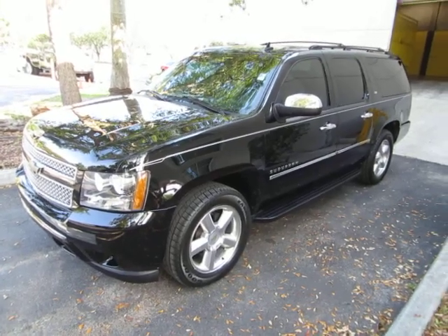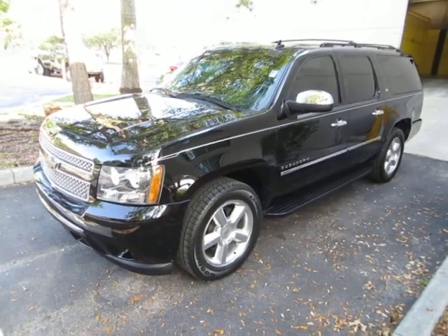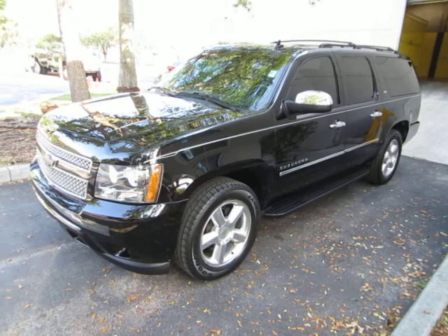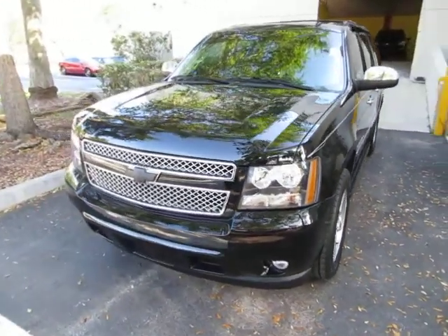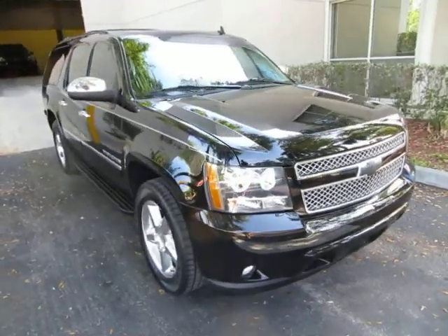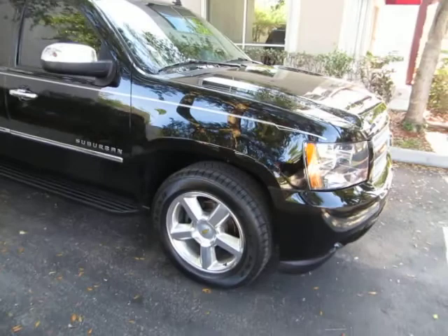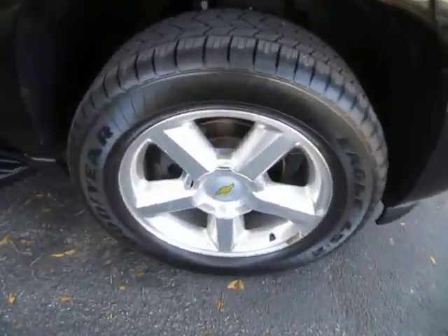Up for sale at VehicleMax, we have a beautiful 2010 Chevrolet Suburban LTZ two-wheel drive, black on black, with only 63,000 miles. It's completely loaded with factory navigation, color backup camera, factory panoramic moon roof, factory DVD player, factory 20-inch polished wheels with four brand new Goodyears just installed. It also has heated seats, cool seats, and a number of other options. It has a clean title and qualifies for Carfax's buyback guarantee as well as an extended warranty.